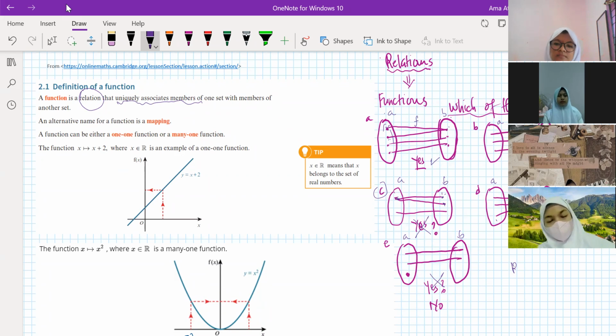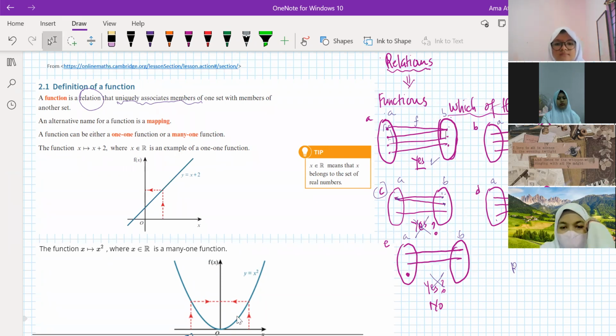And then this one. Yes, in this class, for example, I was asking, is there anyone who was born on the 3rd of the month? So you say no. So it's possible. It is a function, the birthday. In grade 11A, there is no one having a birthday on the 3rd of the month. So there is no one. That is logical. However, if I say there is one student in class 11A who has no birthday, would that be possible? Are you a ghost or something? No, right? Because we are people, we must have a birthday. And therefore, number C is not a function. I hope the analogy of birthdays can give you more understanding about functions.